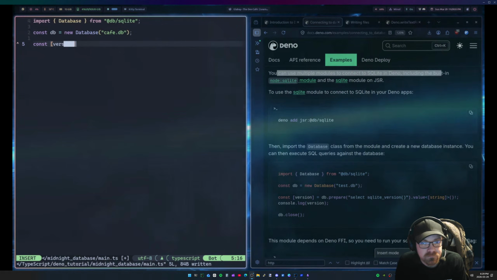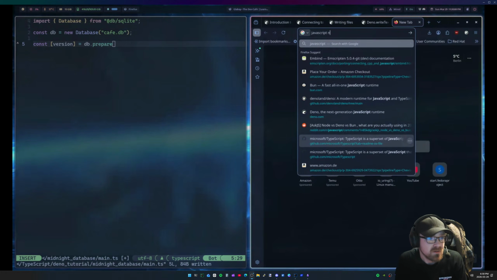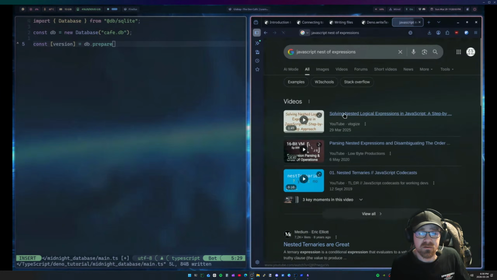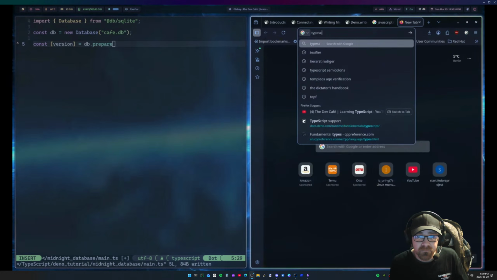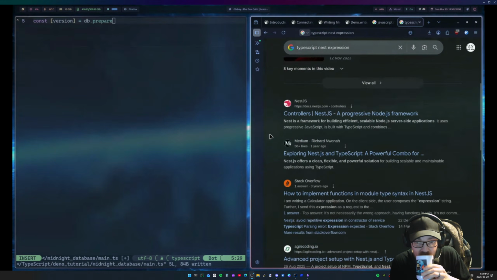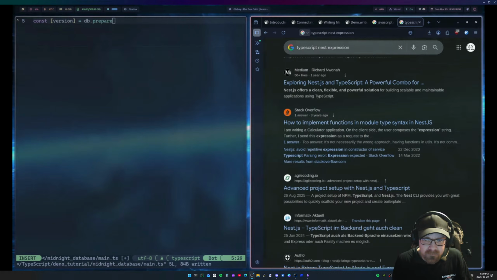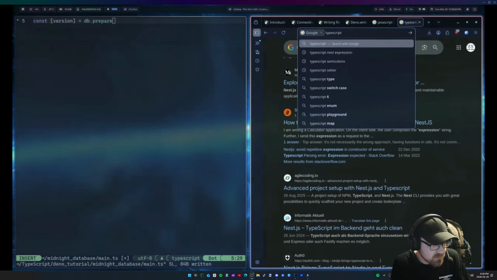Okay, const version, they say. What do these square brackets do? I have no idea. I thought they were just an array, isn't it? Nest of expressions. Okay, square brackets are a nest of expression. Wait, JavaScript nest expression. What in the hell? TypeScript nest expression. Oh, I think he's trying to say that it's nest.js, but express.